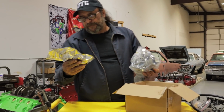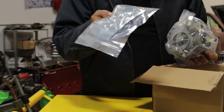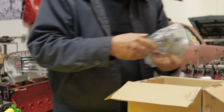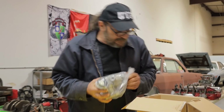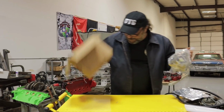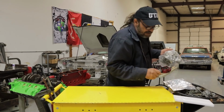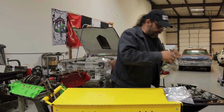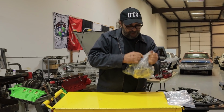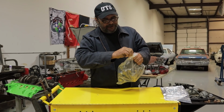Oh, it's a bag of linkages. I guess it's a universal mount, so they include the linkages separately. So let's cut through our, where did I put my razor blade? What kind of unboxing video can this be if I don't have my razor blade? Okay. Oh wait, it has a rubber band.